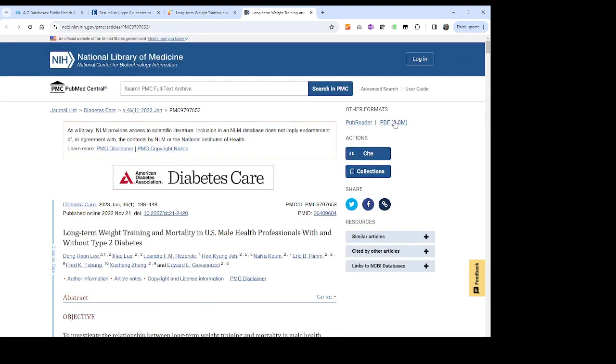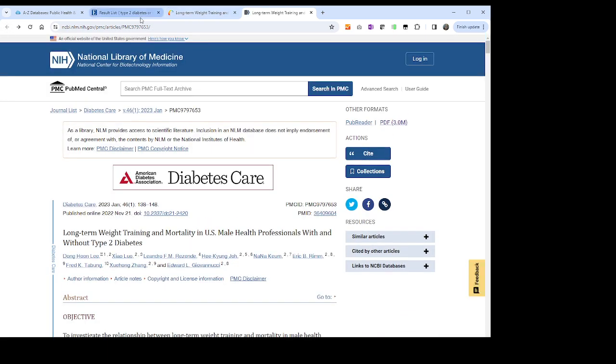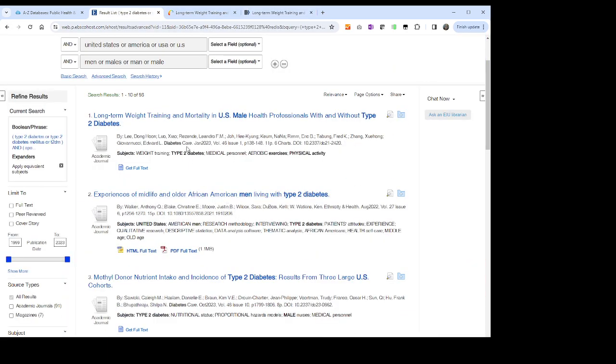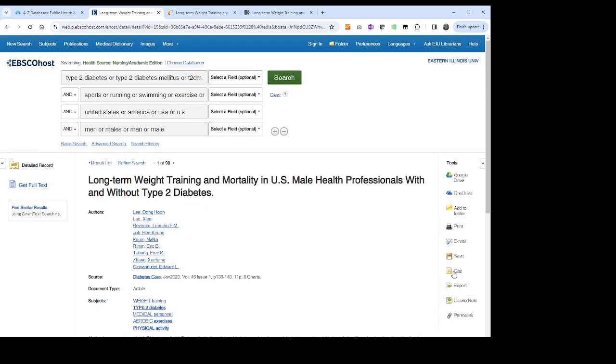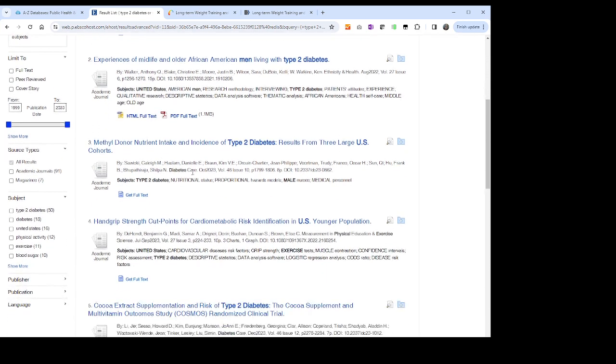You can click over here to download the PDF. And this is formatted a little nicer. And then, of course, you can go back to the screen here where we started on this one, and you can get your citation here using the little golden ticket. So for this first one, we were able to get the text using the unpaywall link when we did the Get Full Text. Let's try a couple more of these and see what other things we can find.